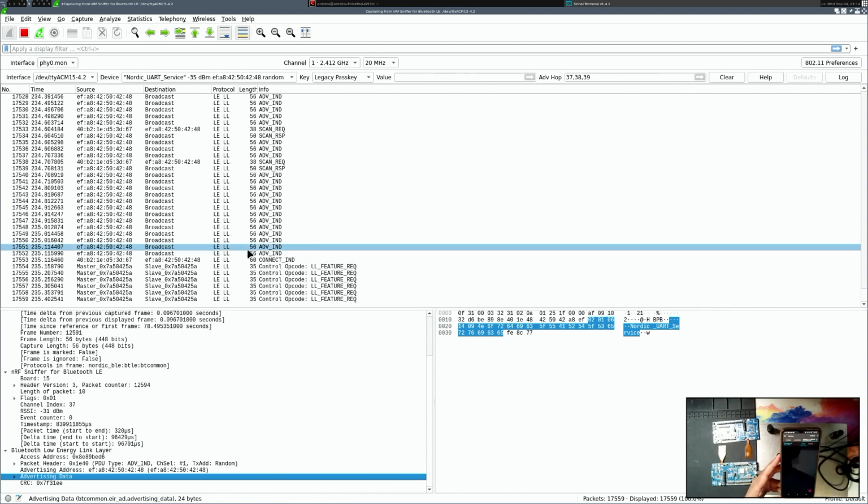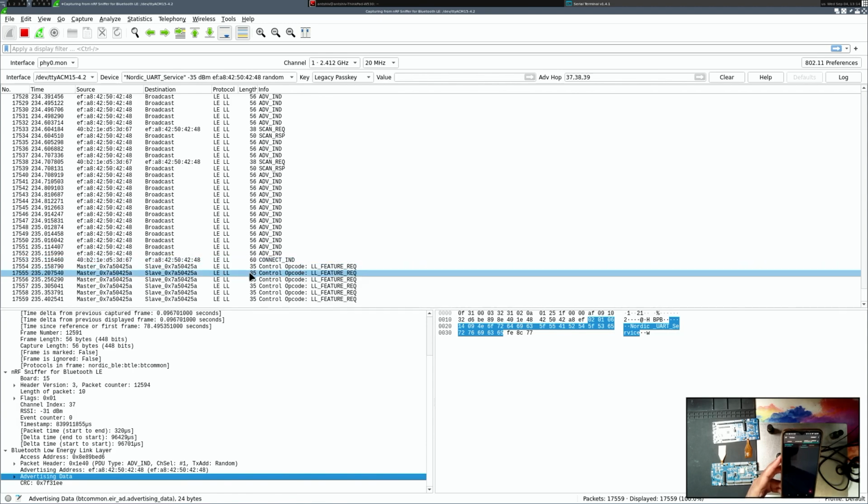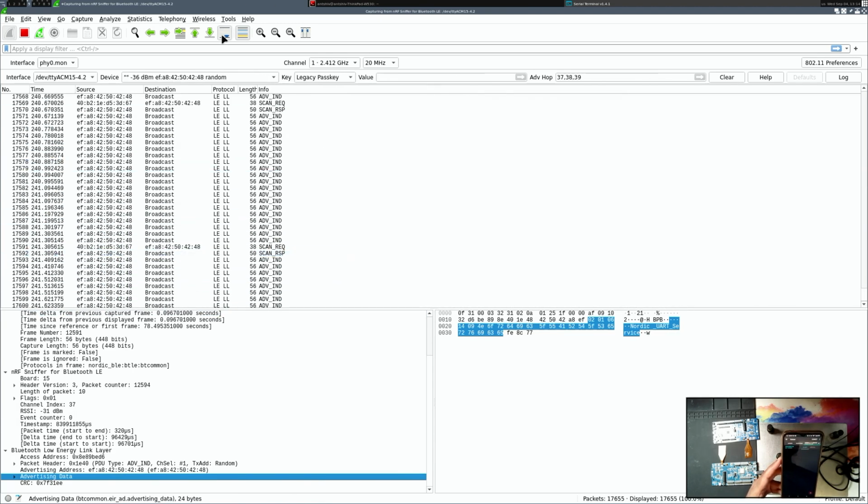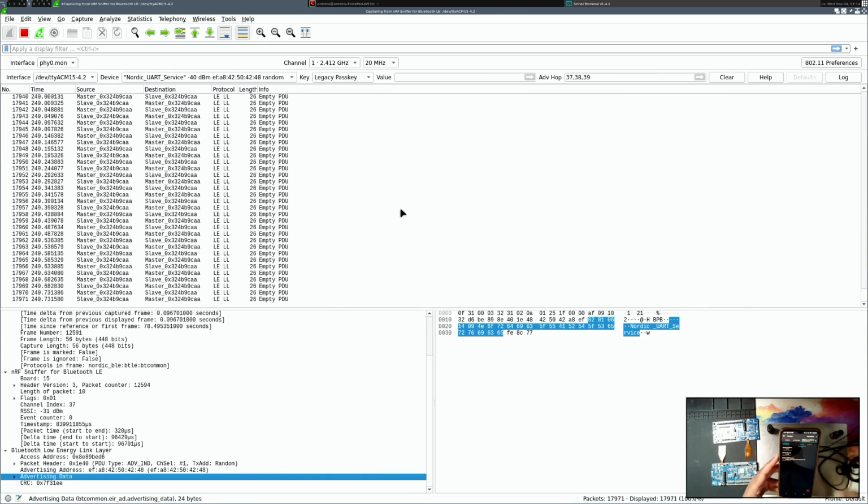And as soon as we establish a connection, you can see that it goes for the slave master. And it's going, wait a minute. I click connect. And here it's going in a slave master while it's connected to the UART Nordic module over here. And this is just broadcasting a slave master.